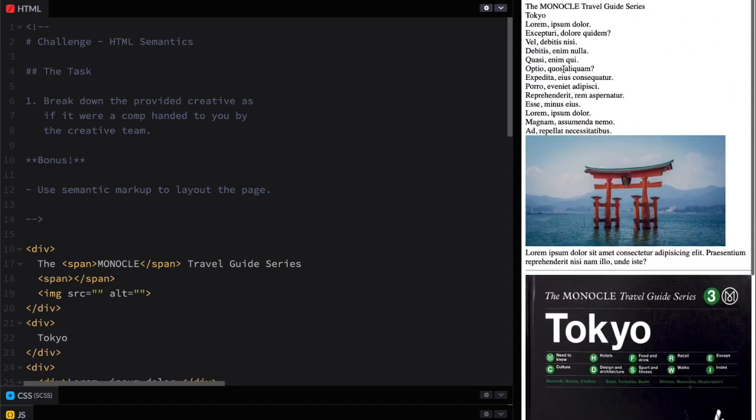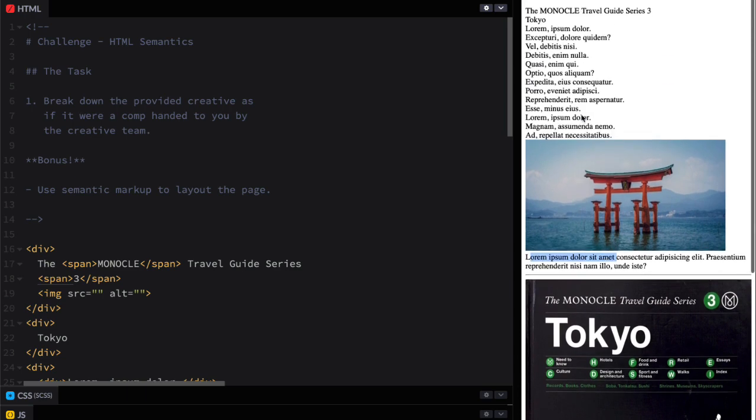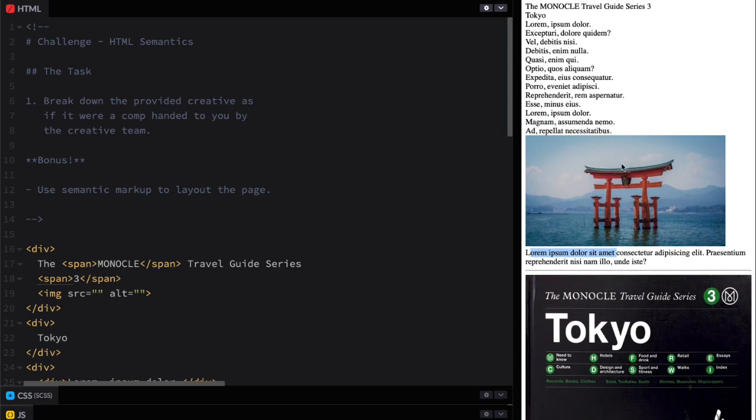Everything is in here, and very quickly we can see how semantics are missing. There's nothing to tell us that this is the title. There's nothing to tell us that this is that number, which I actually forgot to put in there. There's a 3. Should pop in right there. Good. Nothing to tell us that these are links, because right now they aren't. They're just text. Nothing down here to suggest that this might be some sort of a quote. The only real semantics we have are the image. And we're actually missing the other image because I didn't add one there. But we need to do something better.